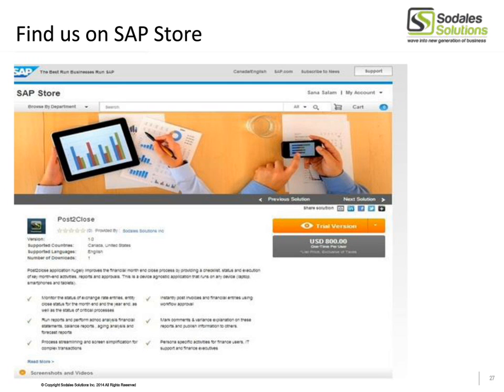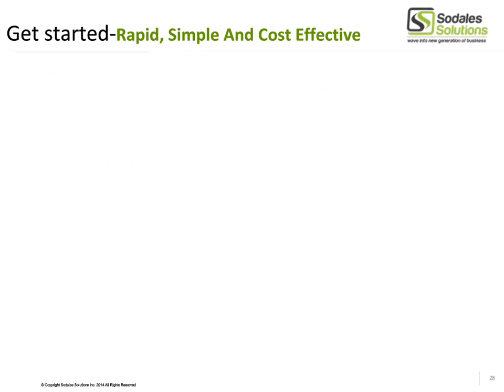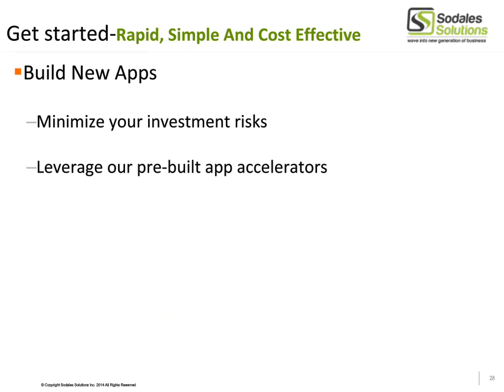Finally, if you are building a new app, and say we do an Envision workshop and we find that none of the pre-built apps can solve your problem, no problem. We can actually use a very risk-minimizing approach to build new apps just by doing design thinking and prototyping. And in this case, we are going to leverage our pre-built app accelerators. We have built a ton of app accelerators that can help us do app building very, very quickly and convert them into native apps as well.